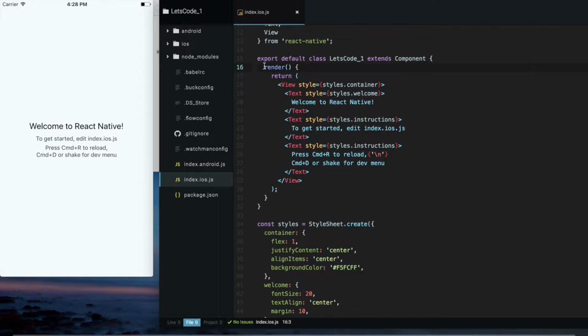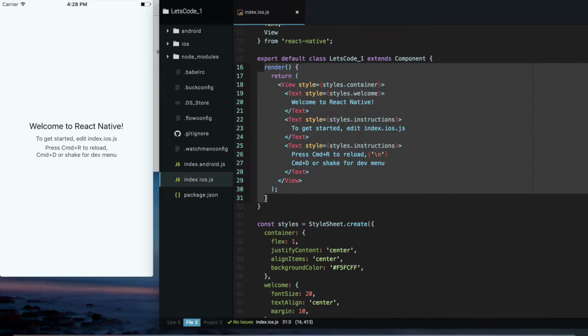So the first thing you see is the render function, and what it's actually doing is, if you have experience with game design, it basically tells the machine how to render this view. So what's on there, which is where, and everything. So this is a very important function. And if you have experience with React.js, you will know that you must have a render function for a component to tell how the component is going to be placed and how to render it.